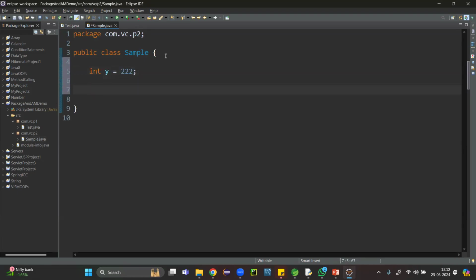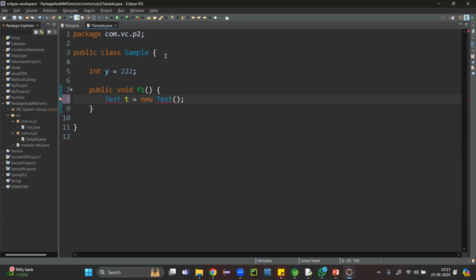Then for object creation, we need a method. That's why I'm taking one method, say public void f1, and inside this method, by assuming that it is available, I'm creating the object for a class: Test t equals new Test.